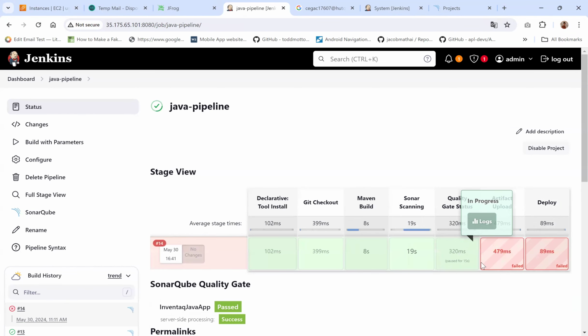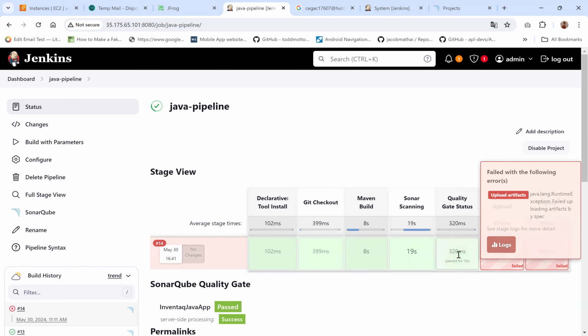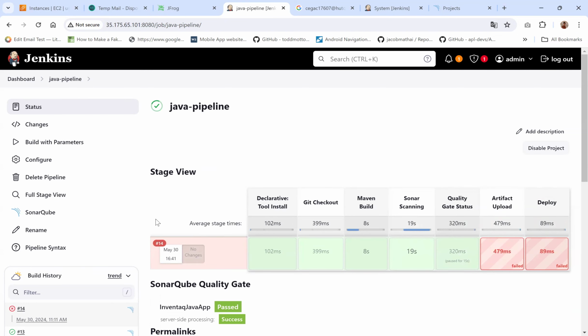It is going to fail somewhere here or here. Okay, it failed in the artifact storage stage. Let's see the artifact code.